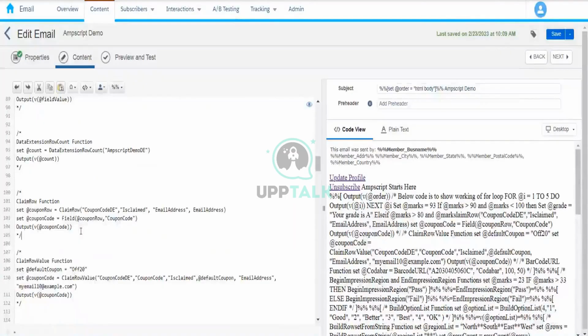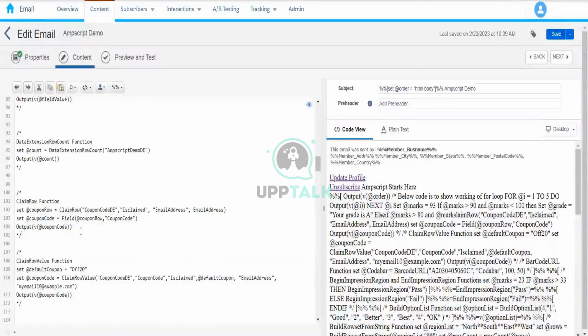Let's say you want to buy a coupon code. You go to maybe Amazon.com and you want to buy a gift coupon. What will happen? You will make a payment and then the coupon code will be emailed to you.